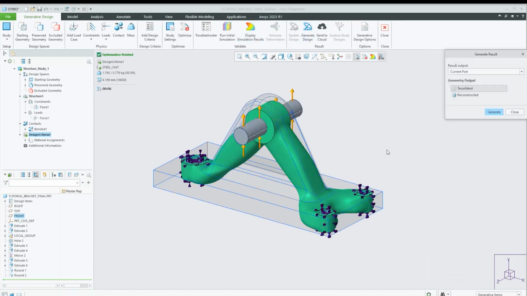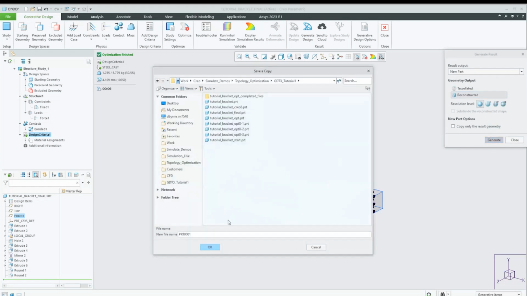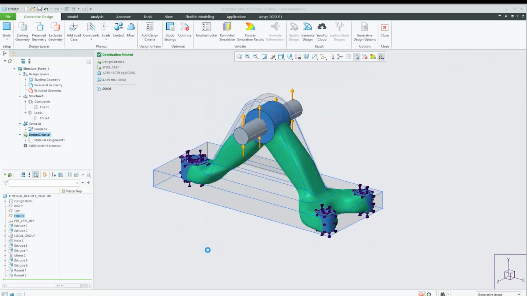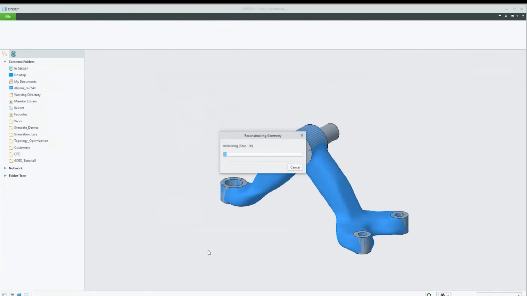Now, the really clever thing here is that this is currently a finite element model, but I can now tell it to convert back into a CAD model. So I'm going to now have it create a new Creo part.